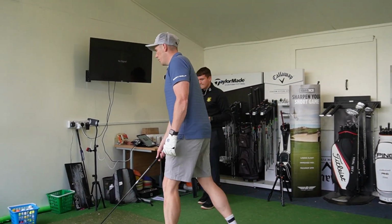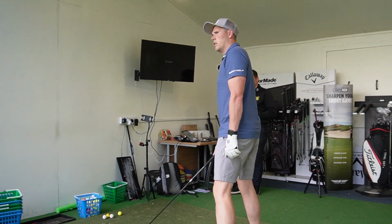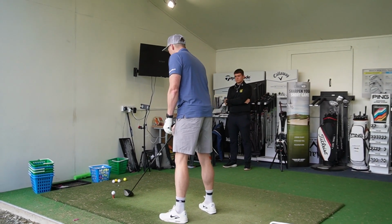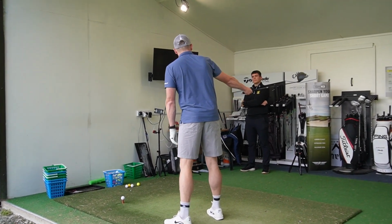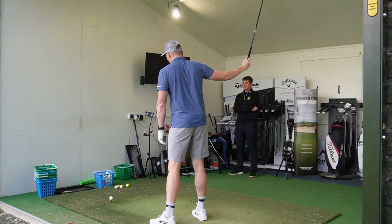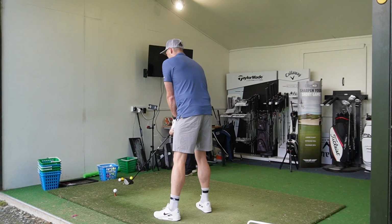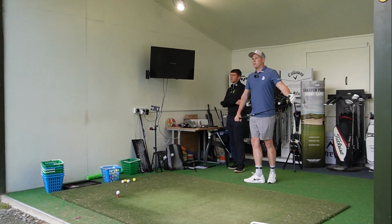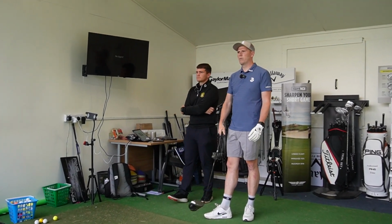Currently my main swing thought with driver is, on my backswing I used to get open really quickly, so my main thing now is to keep it as low and as square as I can until I get to here, and then all hell breaks loose. The red mist comes down and that's it. How hard can I hit it? Let's pick targets again. Don't mind if it's a fairway or a stick to hit it over. I don't want it to be the same as what you've just been going at. Okay, we'll go again.